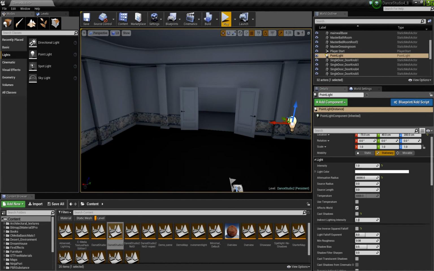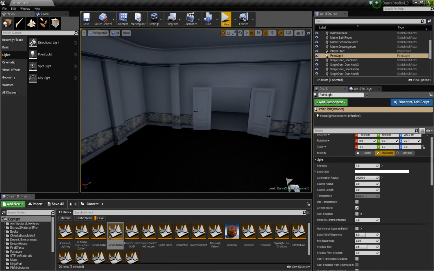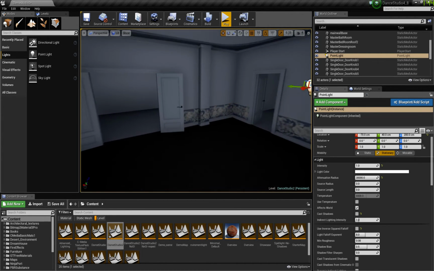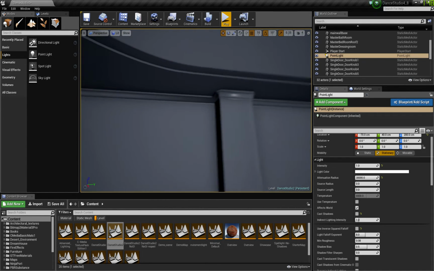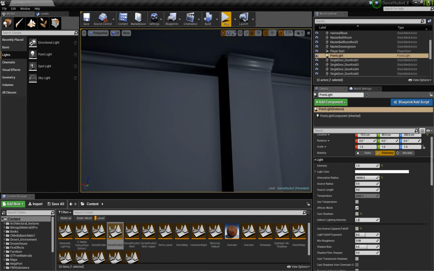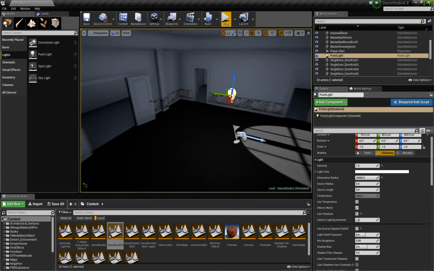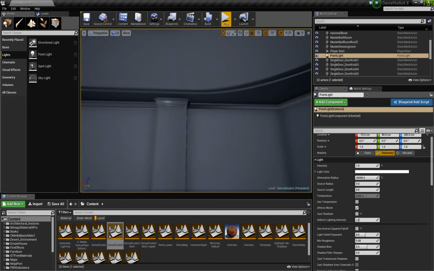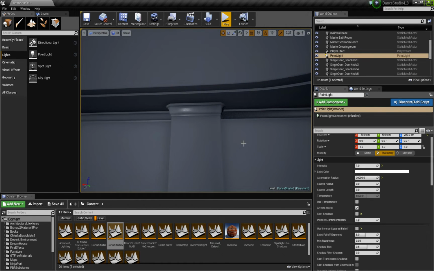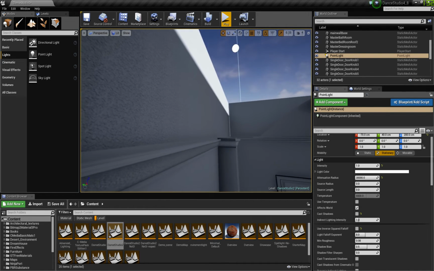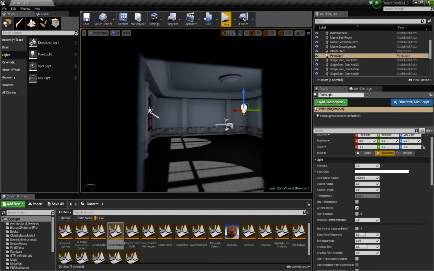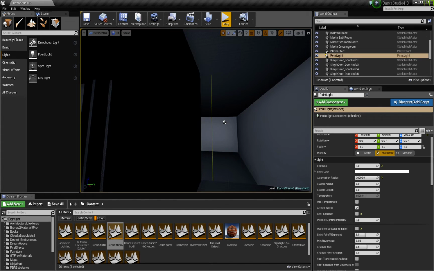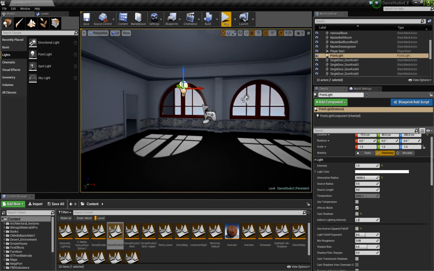Okay, so just be aware that in all probability, once this is compiled, we will be seeing some unusual lighting artifacts popping up. Most of that, like this area in here, is actually a problem with the asset itself, which I have never really got around to fixing as far as smoothing groups go. It could also be some really weird stuff going on with the materials. I don't know.